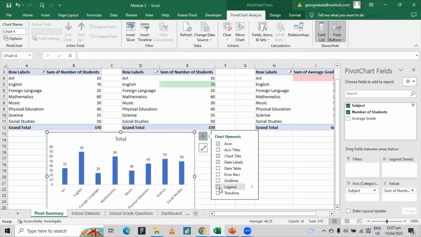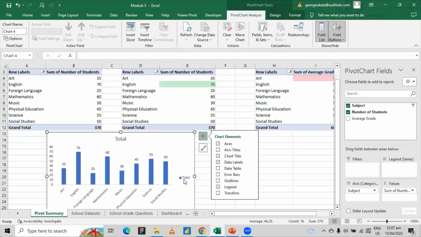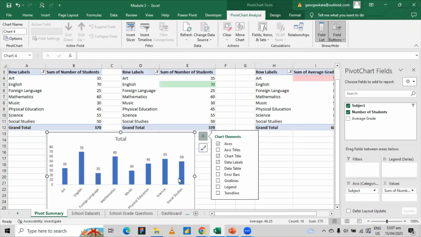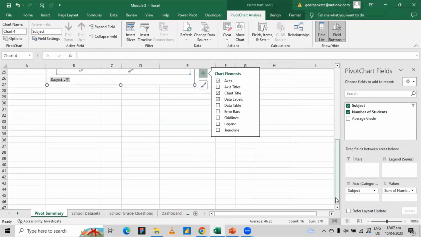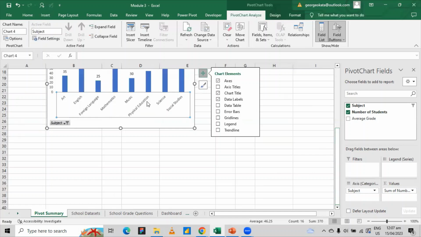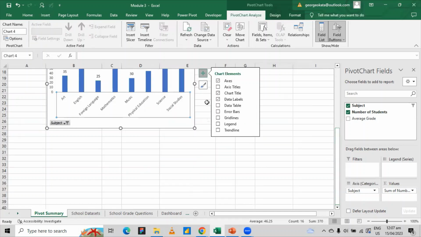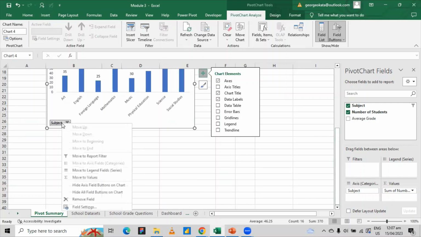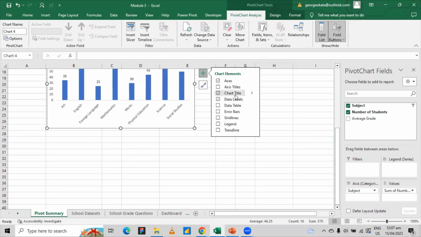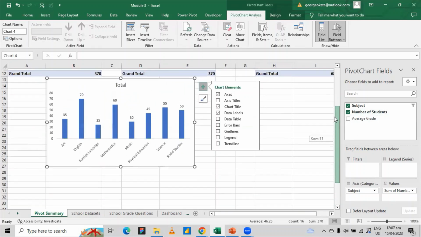And legends are basically like totals and all this. We don't want that. We can just take it off. And we can also click on this and, okay, let me just come here first of all. And we can sort A to Z and it will sort it out for you. And then we'll come here as well and hide these buttons just so that we can give our bars some space.